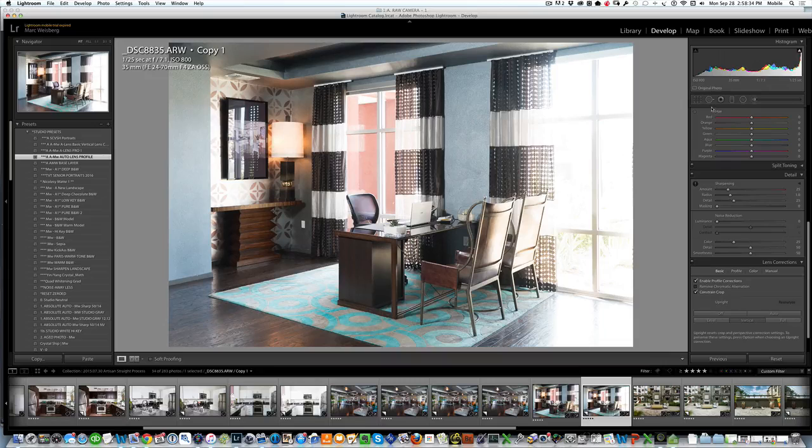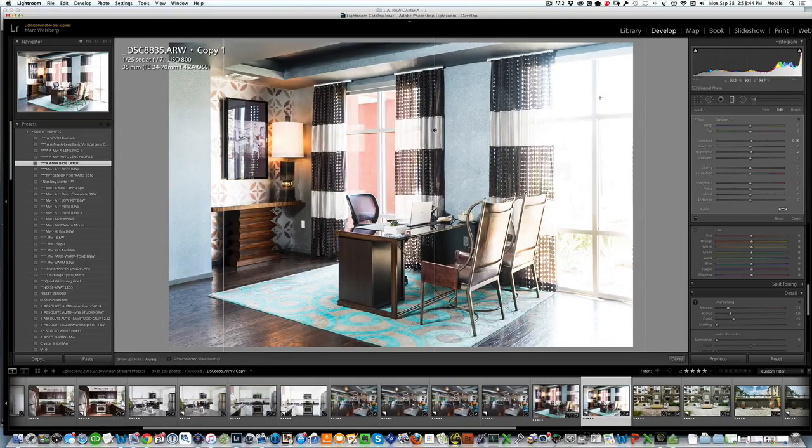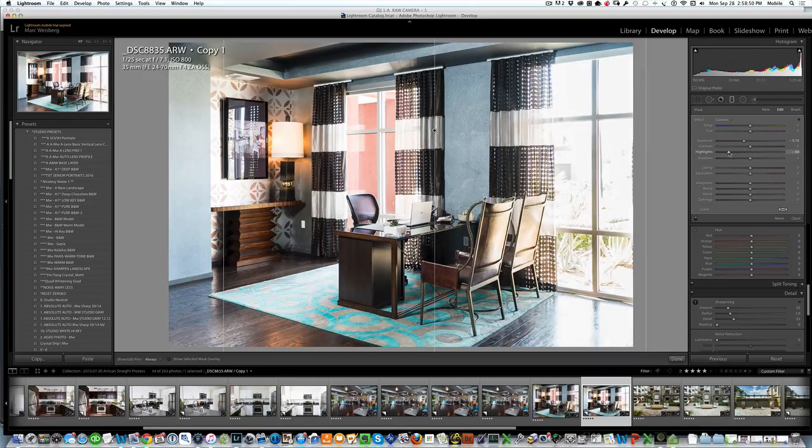I know that what I'm going to need to do here is pull a gradient across, and let's just do this real fast. I keep on forgetting to apply the base layer to that. We've gone ahead and done that. I'm going to bring my exposure down a little bit, and bring highlights down a little bit. You'll automatically see the exterior ambient light be brought in just a little bit. And I think that's pretty good right there.